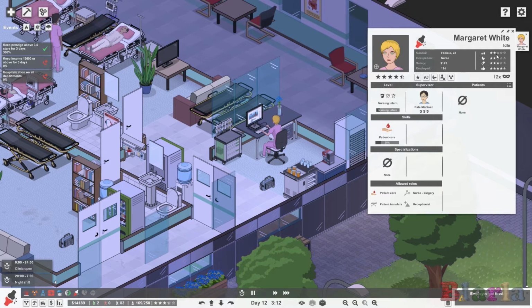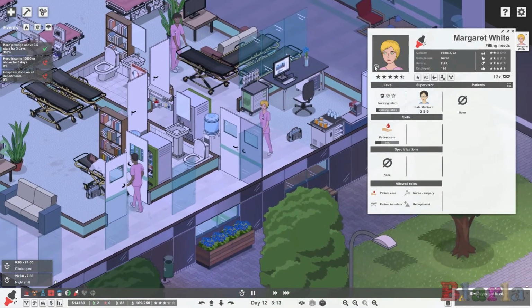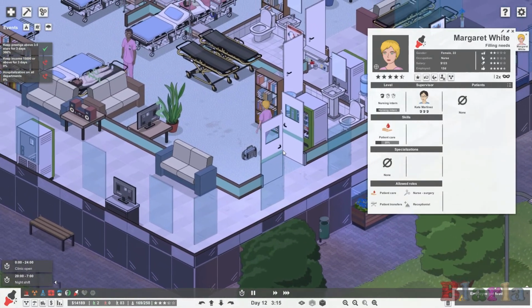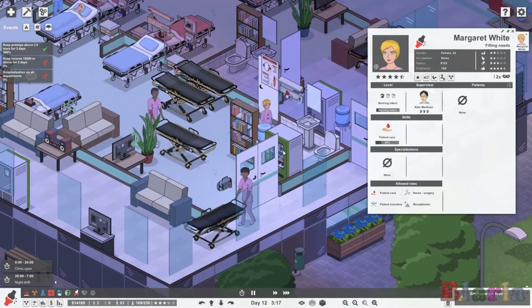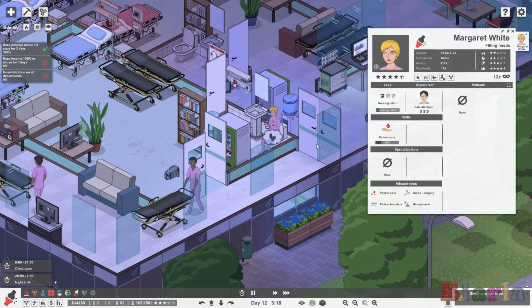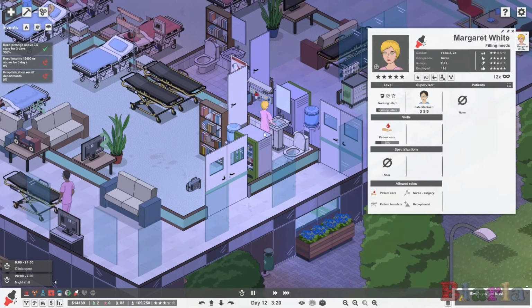And she's getting to the point where she needs to fill her needs. So there we are. She's going to go and fill her needs, and she's going to not give us the nice example of using everything that we've provided for her. She's gone to the toilet next door. Interesting. It's probably technically closer to her desk than that one is. So she's gone to the toilet. So you can see she's not had to wander across the building to go to the toilet.